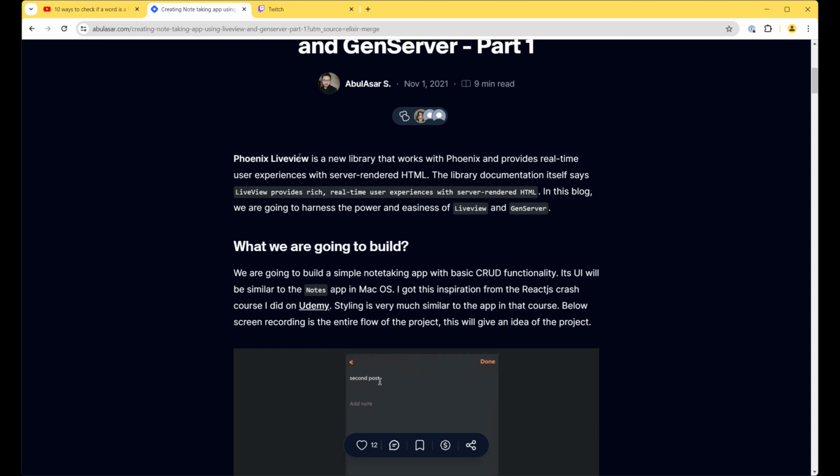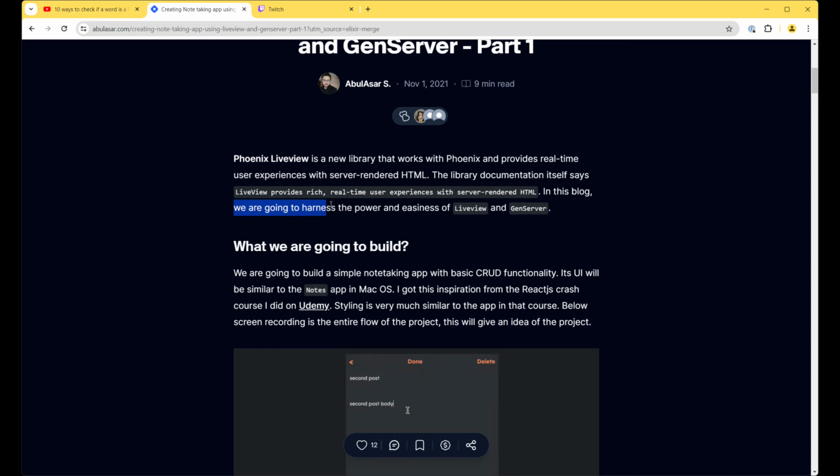So back then, in 2021, Phoenix LiveView was a new library that works with Phoenix and provides real-time user experiences with server-rendered HTML. The library documentation itself says LiveView provides rich real-time user experiences with server-rendered HTML.